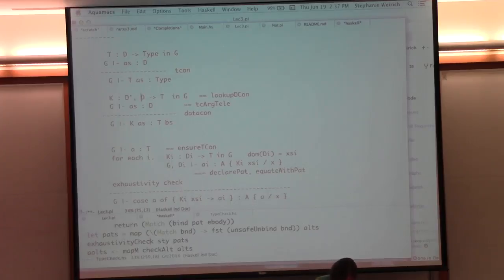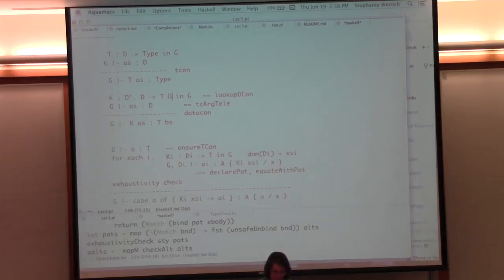Let me make sure I match the notation. I'll add this first telescope as the parameters of the data type.